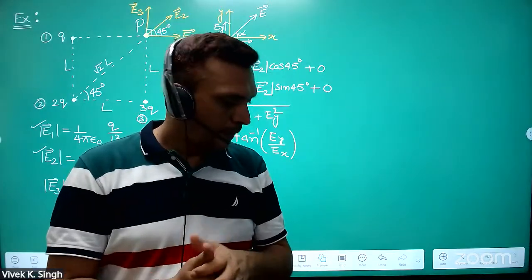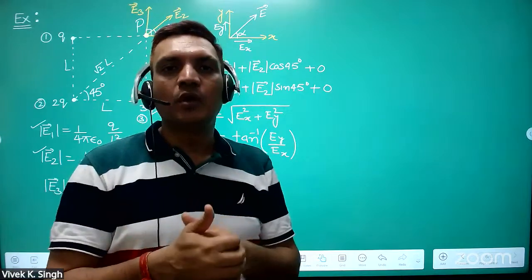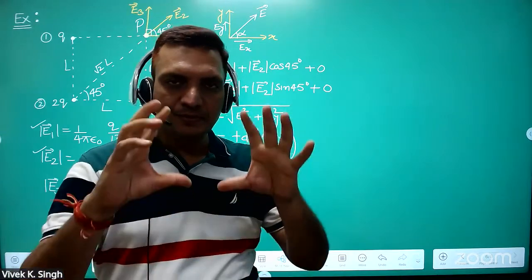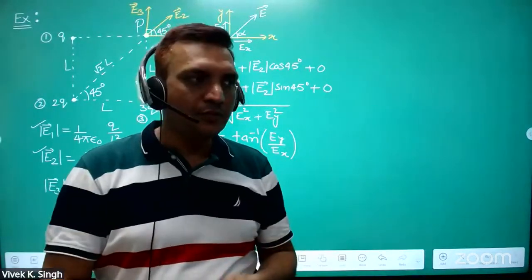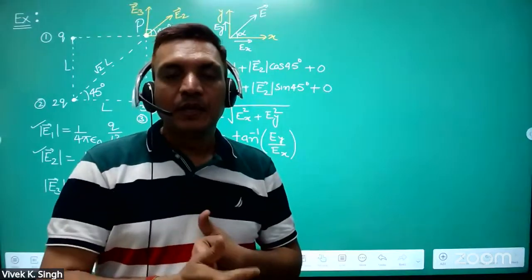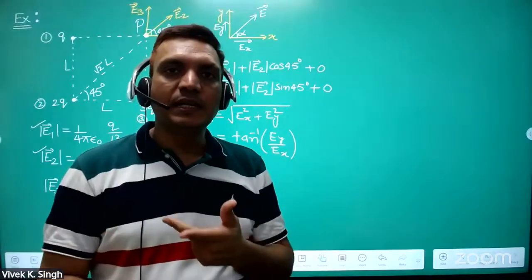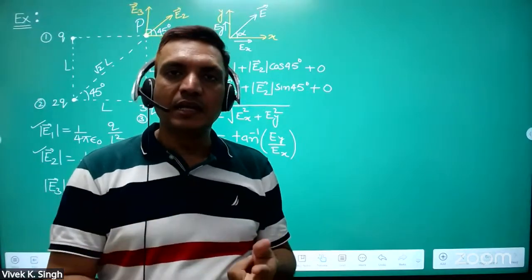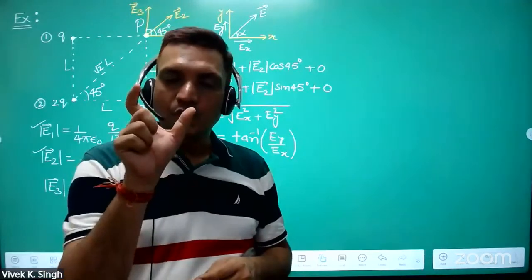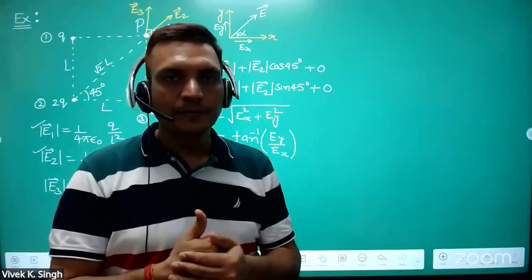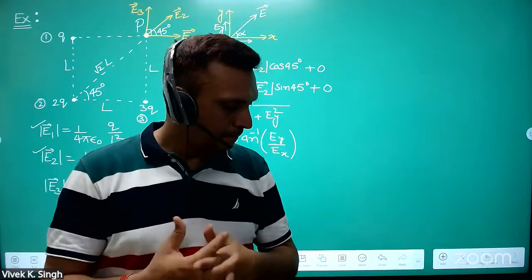Yes, sir. At this level, questions are mainly asked from continuous charge distribution. I have given you Coulomb's law and I have taken 3 examples for discrete charges. In the same way, if even more charges are given, you can find the field. But we have to mainly see continuous charge distribution, especially the case of a wire, a ring, and a disk. So in the second lecture, we will focus on continuous charge distribution. Okay? Is it clear? Yes, sir.